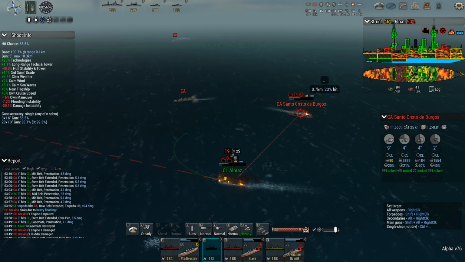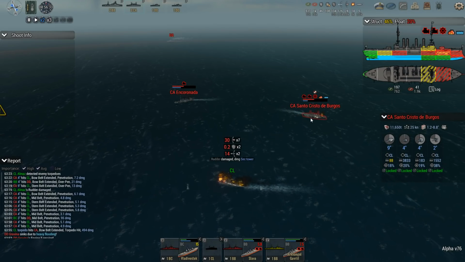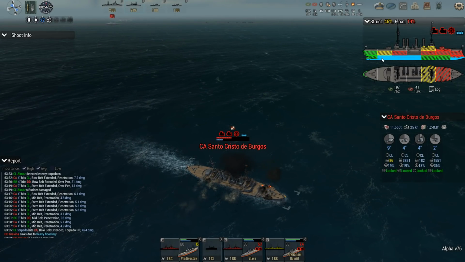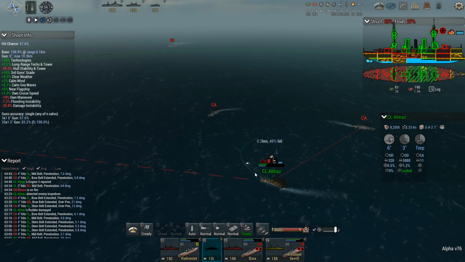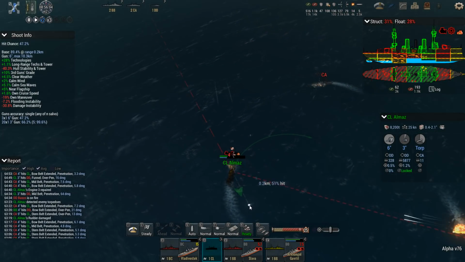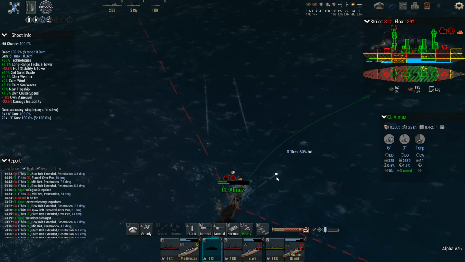Oh, the Almas is still here. But so is the San Cristo. Good grief, look at that. The whole ship, 1, 2, 3 sections flooded. Rudder's half flooded, and the bow is flooding. But no shits were given that day. Oh dear. Did not see that coming.